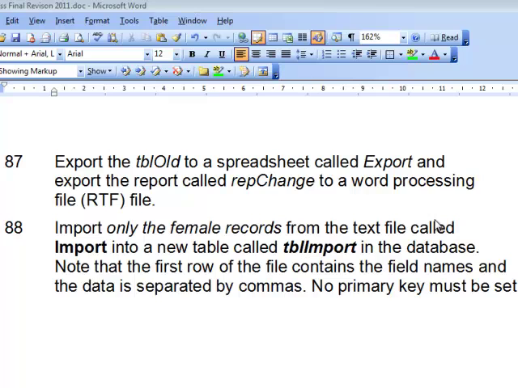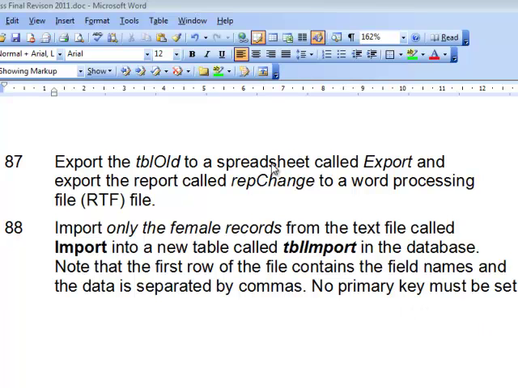About exporting and importing. Exporting is an absolute doddle. All you do is right click, change it to the type of file you want to send something to, and save it. That's kind of it. We're normally exporting from a database, although in Word you can do a File, Save As, but let's just look at this one.